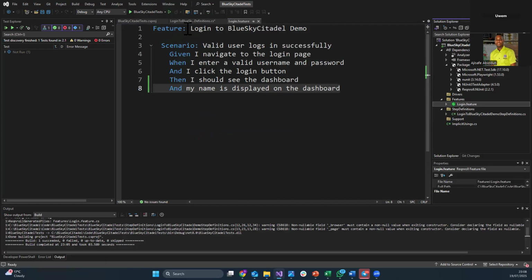Some of those keywords are not here yet. I would explain how they are used and when you use them. But one thing you should have got here is that at the back of every line here, there's a step, a method of code that you are going to use to do that. So next week we look at this feature file. Let's stop recording and then I'll take the questions.